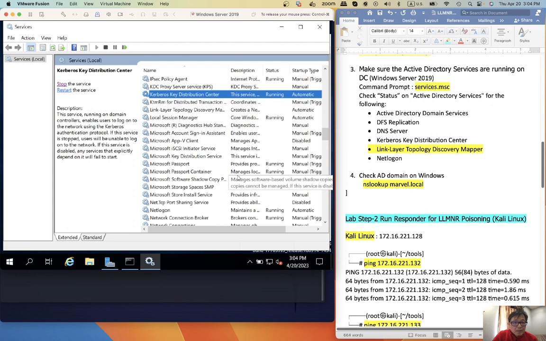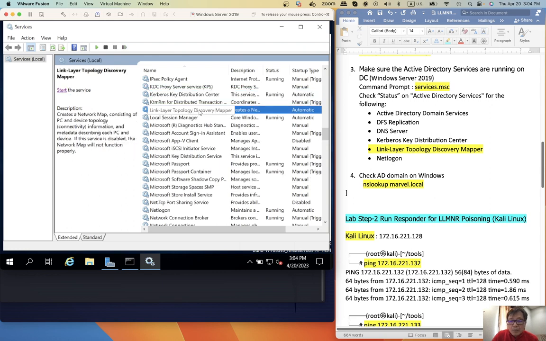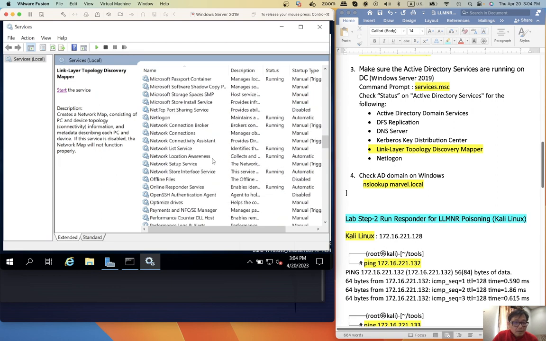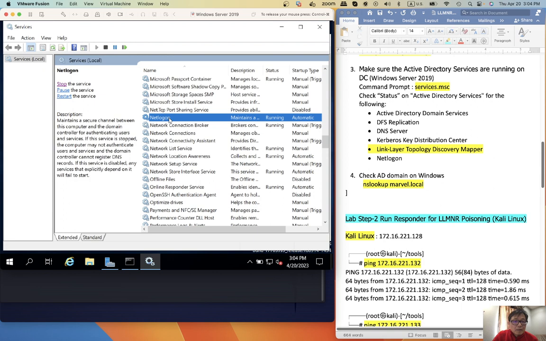And the Link-Layer Topology Discovery Mapper is running. So this is the LLMNR. Netlogon is running. All right.